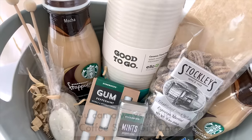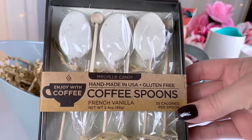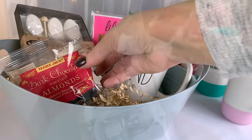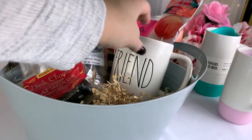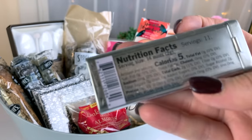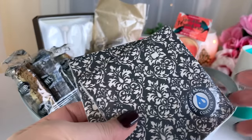A lot of the basket filler items could really work for anyone — coffee, tea, or cocoa baskets. Something like a cute notepad from Dollar Tree, a fun flavored lollipop from Starbucks, flavored sweetener spoons — these French vanilla ones are from HomeGoods. You could even add candy. Trader Joe's always has little bags or packages of different candies, gum, mints, or chocolate-covered nuts. I also found these espresso martini candies at HomeGoods, which seemed so fitting for a coffee lover. Starbucks also carries nice little packages of gum and mints.